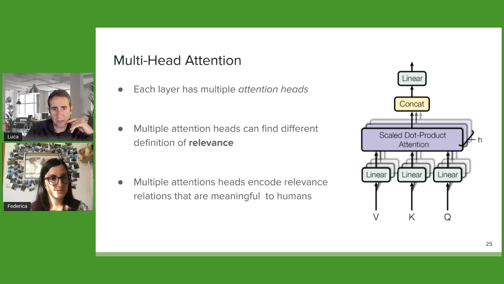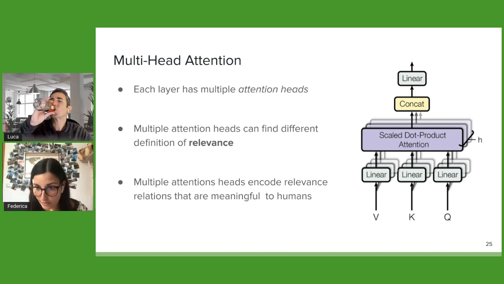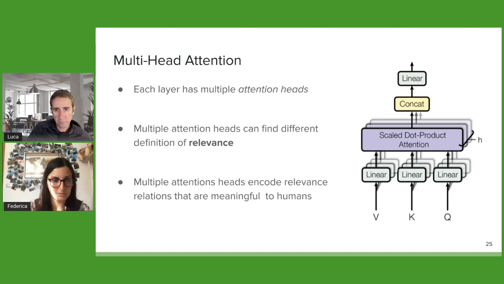Do you have any idea of how many heads are typically used? Is that also a parameter you cross-validate? It is h. In the original paper, h was set to, I have used 64 maybe. No, 8, sorry. In the original it was 8. Then 64 is because you have this repeated multiple times. But I believe that this is also a parameter that you have to tune based on the architecture, based on the task, based on what you're trying to solve.